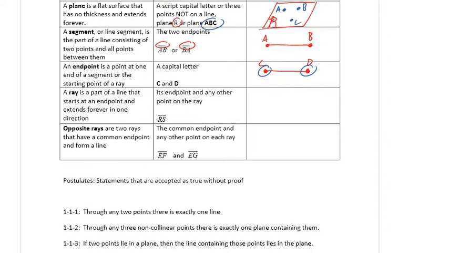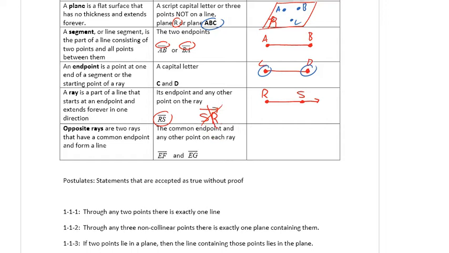Next thing is a ray. Immediately, hopefully, something comes to your head like a ray of light. Okay, a ray is a part of a line that starts at an endpoint, again, there's no beginning point, and goes forever one way. Okay, just like the sun, it starts at the sun and then goes forever towards us. Okay, we would label this RS. Again, notice the notation. It starts at R and goes to S. You would not label this SR that way. That is incorrect. We cannot do that.